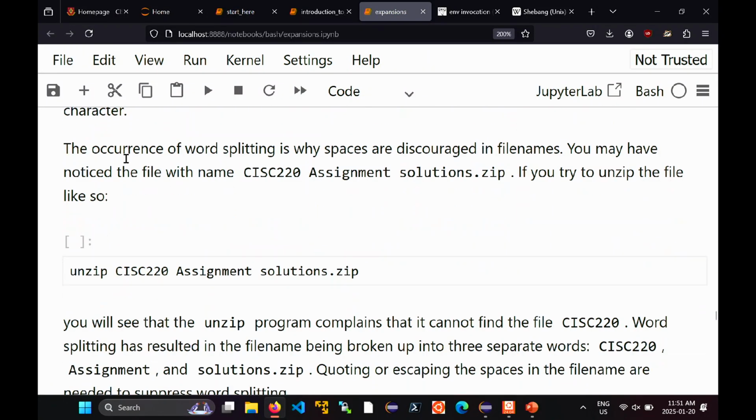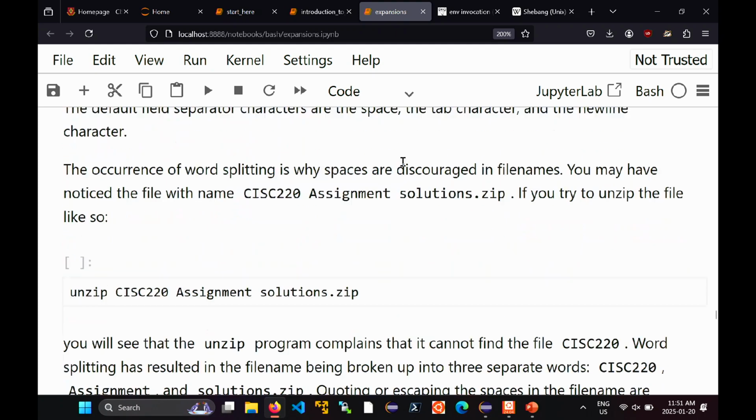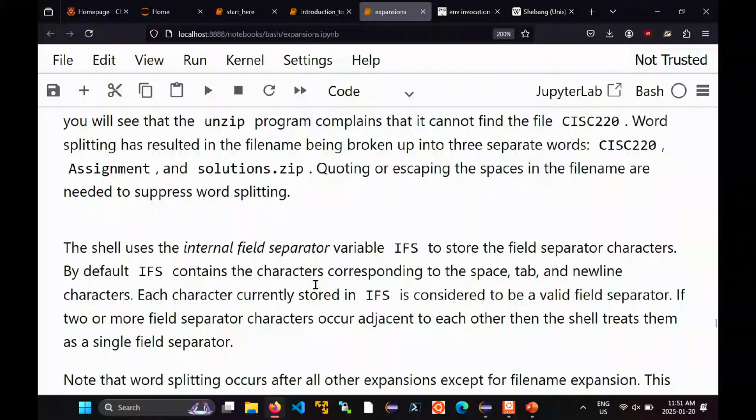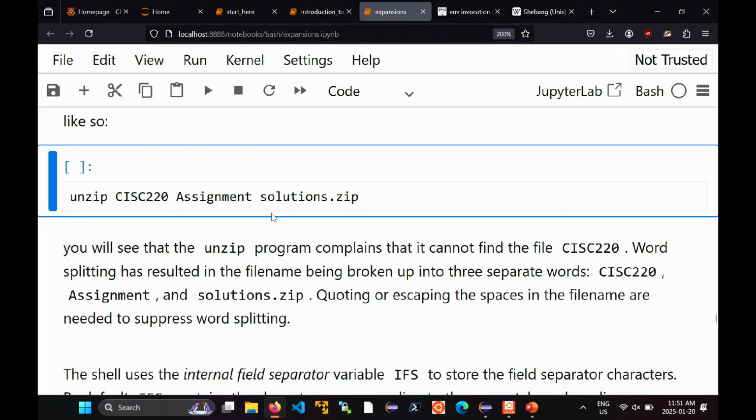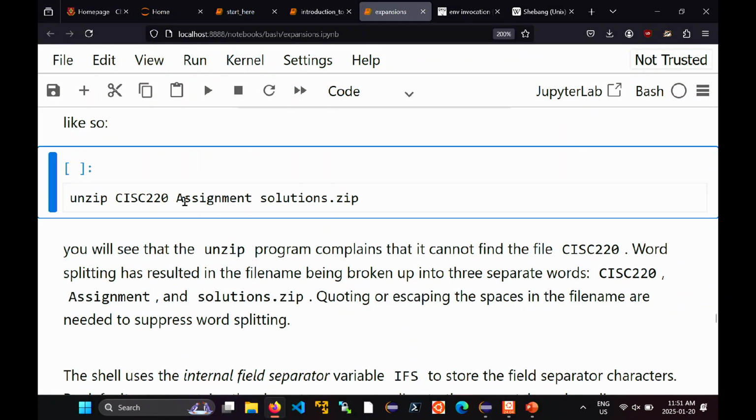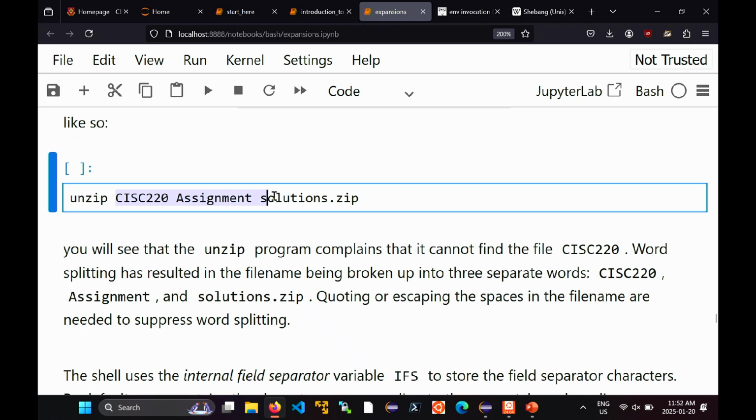Because Bash does this word splitting, this is why spaces in file names are discouraged. In the notebook directory, there is a file that looks like that: sys220 space assignment space solutions.zip.